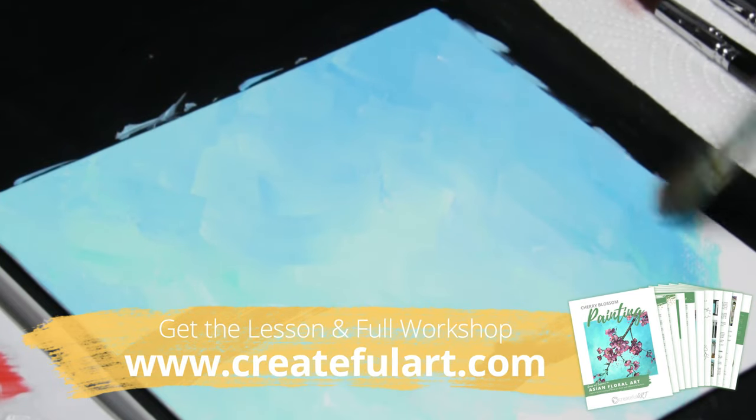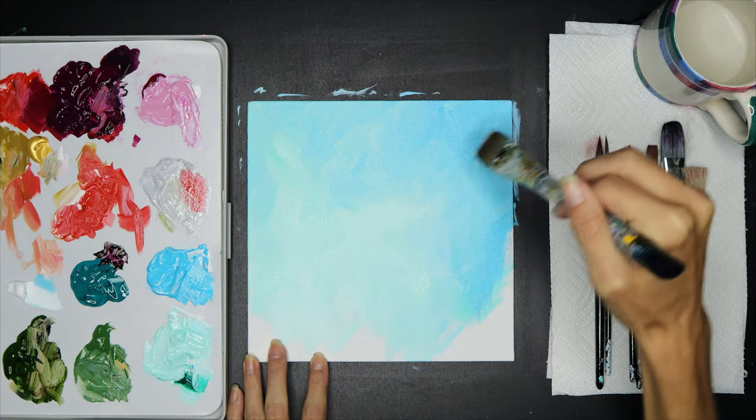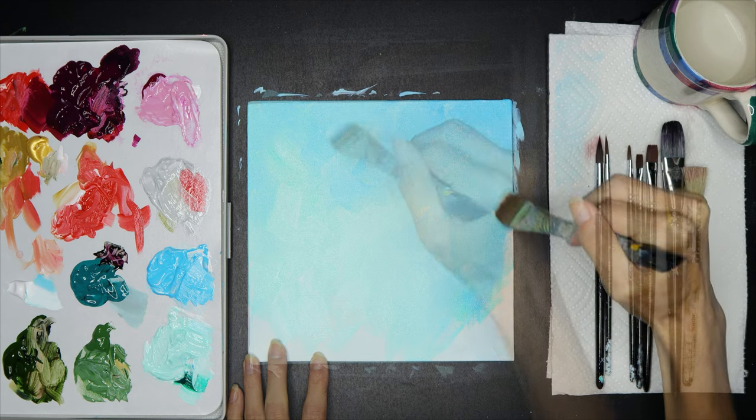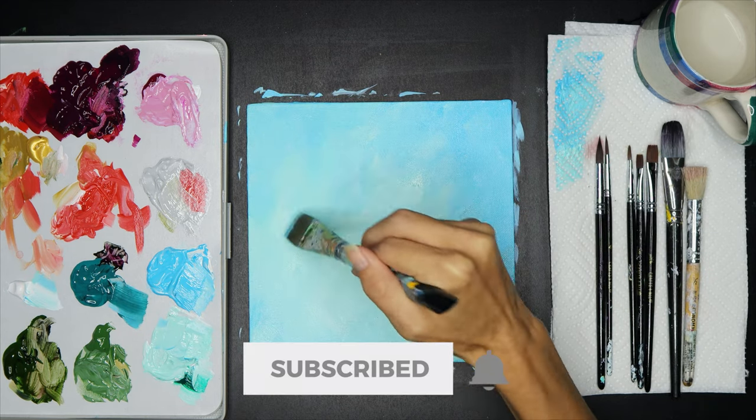Blending those colors together, you just go over the area you want blended multiple times. And if you want to leave choppy brush strokes, you can just put your brush down and then leave that area and then go to another area. That's how you get that look.